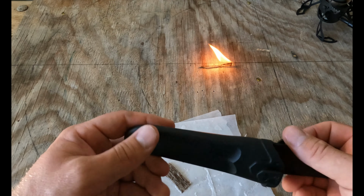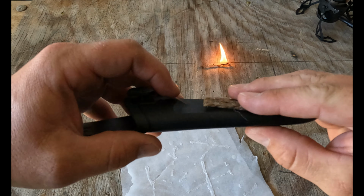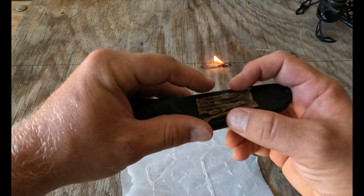So in the meantime, we got our knife sheath here. We want to take our fire starters and lay them along the sheath blade here. There's a low spot cut out here. We'll lay them right along the bottom of it, and then we can wrap those up with our Gorilla Tape.